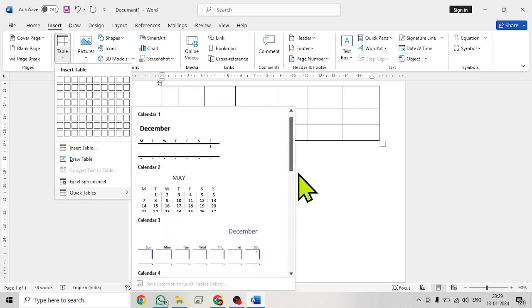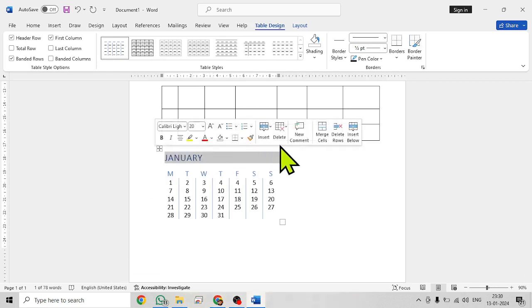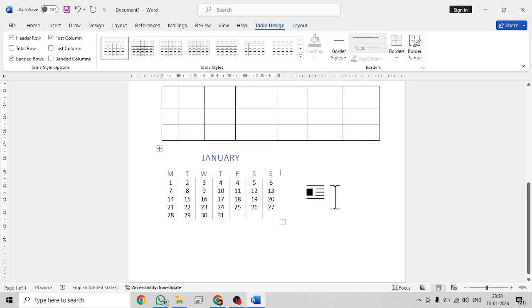So for example, if I want to design a calendar, I can take this design, the table is already drawn, and make my changes the way I want. Whichever date I want to give it, January began on 1st here, so this becomes 2, this becomes 3, 4, and so on. So Microsoft Word is giving me a pre-designed template wherein I can use that design to create my own design. So these are different ways of creating a table.